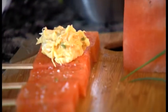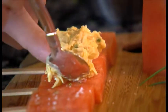It'll be a nice little appetizer. So you're putting the curried salad right on the watermelon. That's interesting.